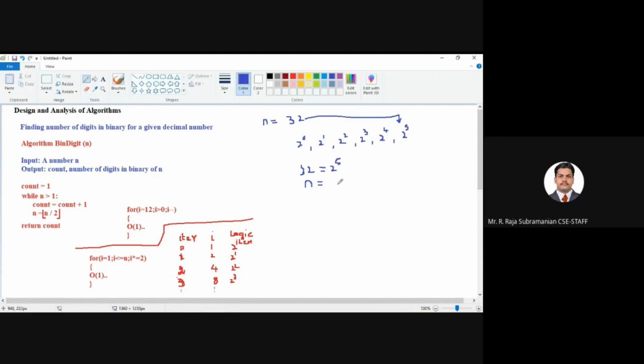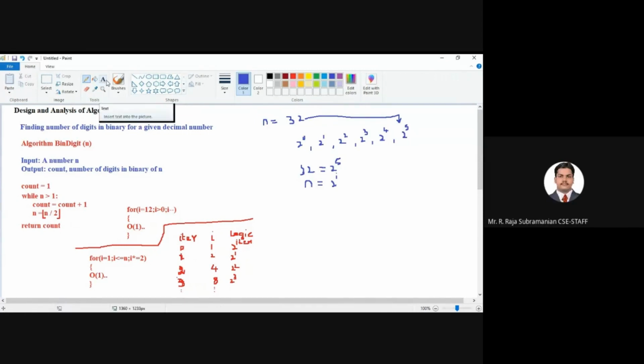If I have n, shall I put some variable like 2 power i? i is not known, just some variable i. That is, 32 is equal to 2 power 5, so n is equal to 2 power i. If I give the number 32, I need to iterate up to 5, or 5 plus 1 number of times. So if it is a number n, I should go for i plus 1 iterations. If I find the value of i, then I can find how many times that particular loop will execute. Am I right?